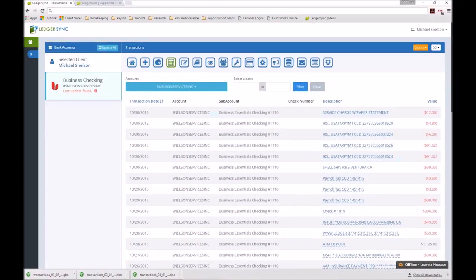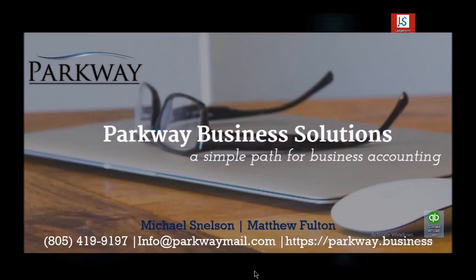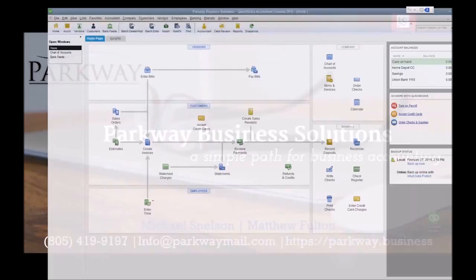To show you a way around it, we'll go into Ledgersync's website as normal, and go into the Transactions tab. As you can see here, we've already updated our check information and our transaction information, and we're at the point where we just want to do a quick download. We'll click on our export here and choose QuickBooks, and that's going to be your QBO file, really the preferred way to go. After doing the export, it will populate down to your desktop, and at that point you would try to push it into your QuickBooks Desktop, which I'll show you real quick, and you're not going to be able to get the file in.